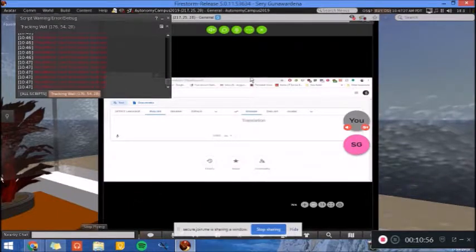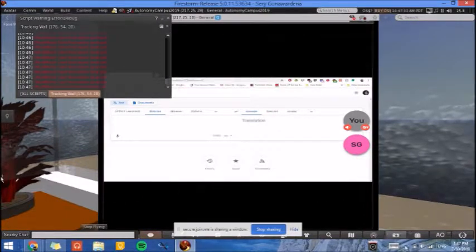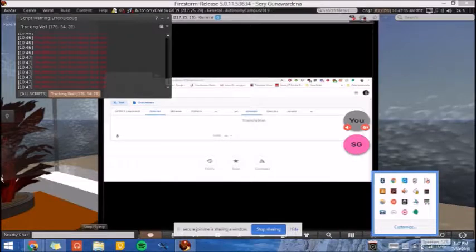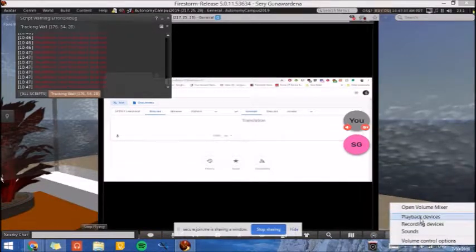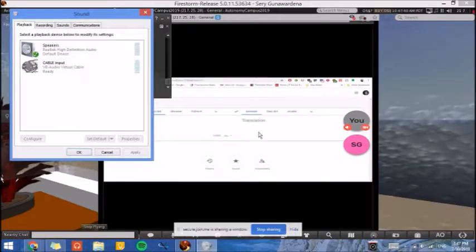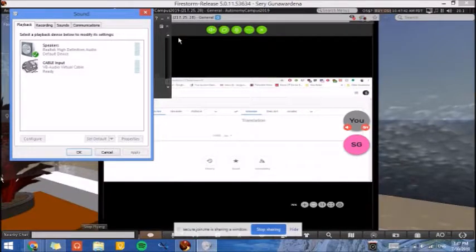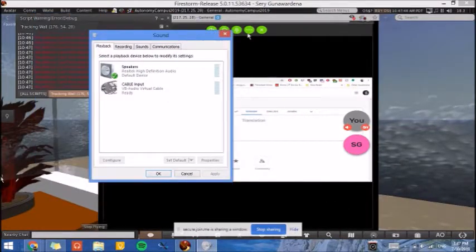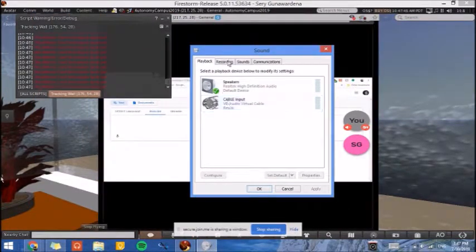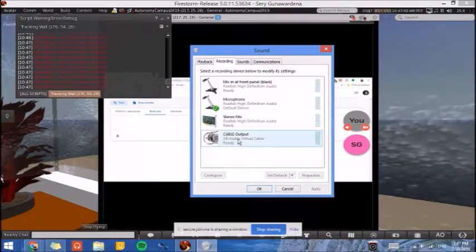So in order to make this feature work, what you have to do is change some sound settings. So what you want to do is open up sound settings, go to playback devices, and you're going to see a new device called cable input, and on the recording tab you're going to see cable output.